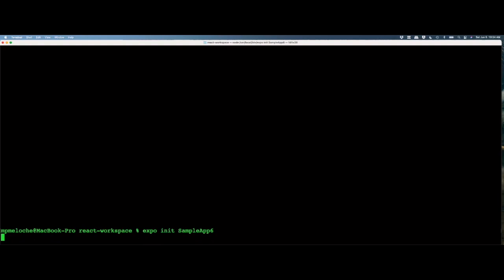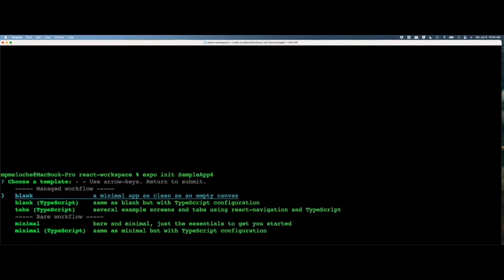All right, so the first thing we want to do is create a new application. We're still using Expo, so we'll use Expo init. And here we're going to create a new application called sample tab 6, since this is our 6th presentation on React Native. It will take a second to get the libraries and prompt you as to what template you want to use. So to start with, even though there is an example here with tabs, for now we're going to start with just a blank application.